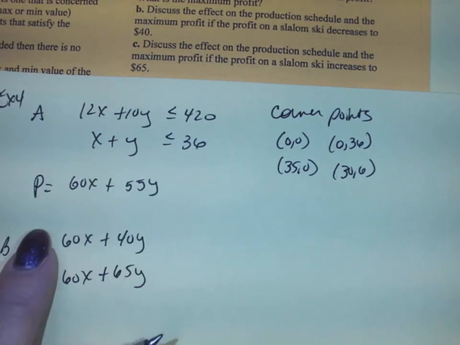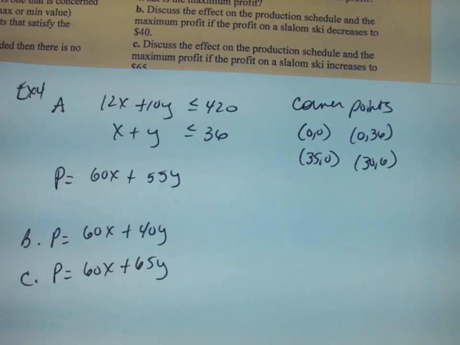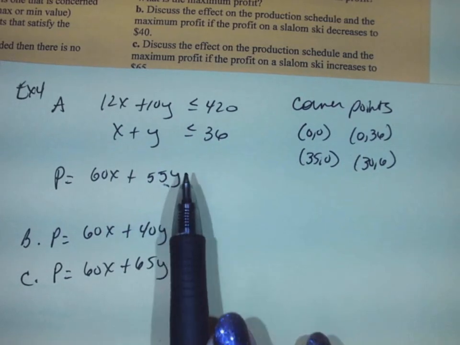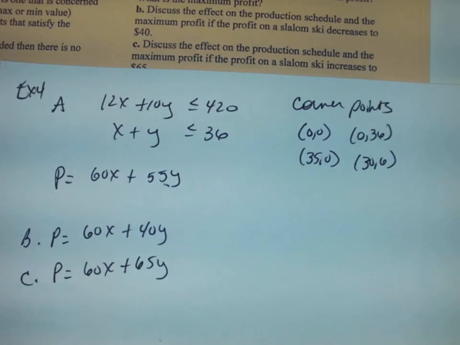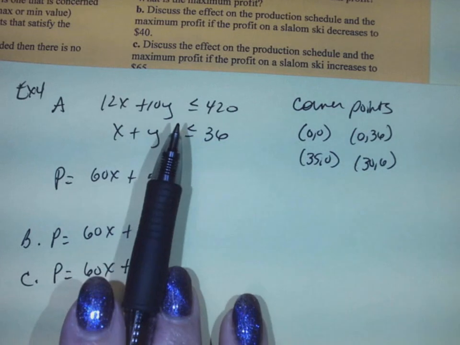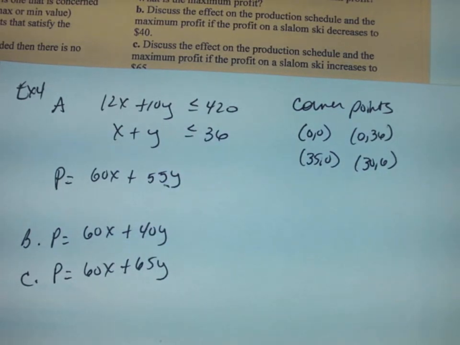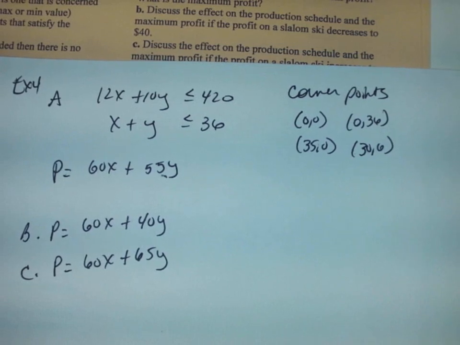What changes is what the profit is for each one. So then you're just looking for those profit values. And you just got to plug in those corner points into each of those. And how do you find the corner points? Again, you're finding your x-intercept, your y-intercept, you're doing the test point, graphing it. Okay? And that's all that you're doing in 5.3, creating these graphs, and then you're learning to maximize using your corner points.